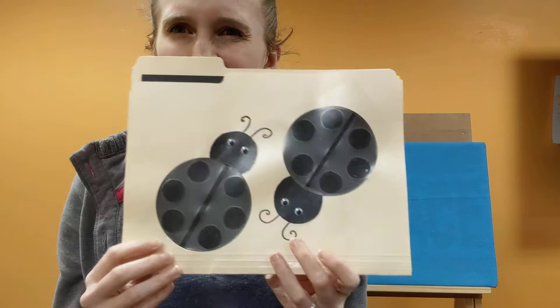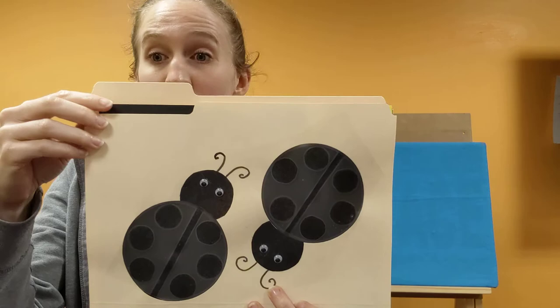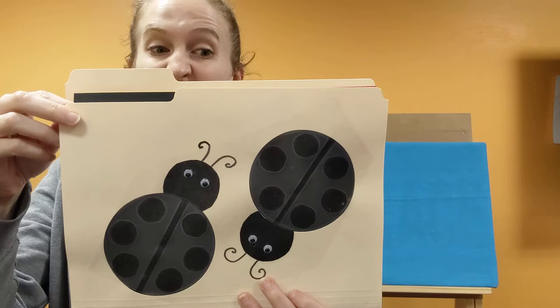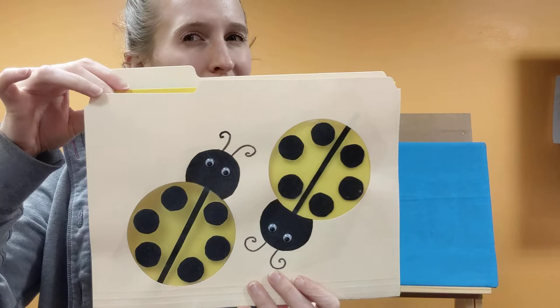How about these? Uh-oh. There's something a little wrong with these, right? They've got spots, but are they the right color? No, let's see. Let's play a ladybug color game. I'll give you rhyming clues. If you know it, say the name of each color that I use. Are you ready? The first color of our buggy fellow is the color of sunshine, the color of, where is it? Yellow! Look at that! Should we keep going? Is that the right color for a ladybug?